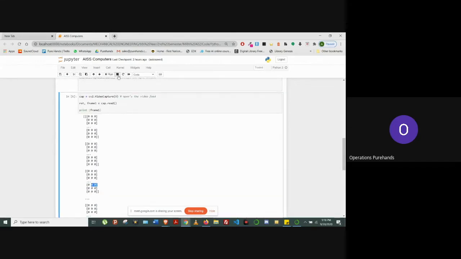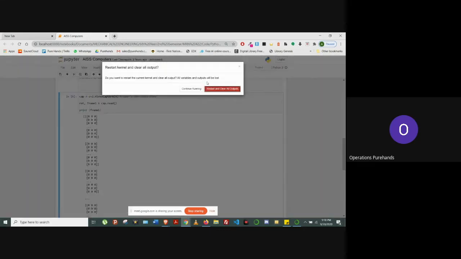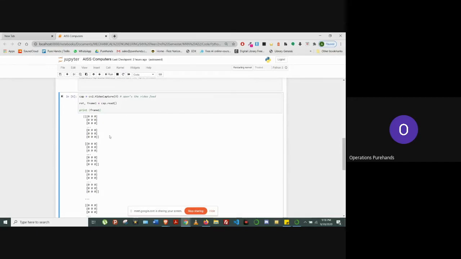So let's stop this. I think it's basically just ones and zeros. Frame 1 is essentially just a matrix. Okay, so let's restart and clear this out, because we want to end it.